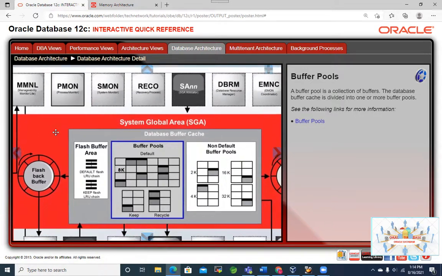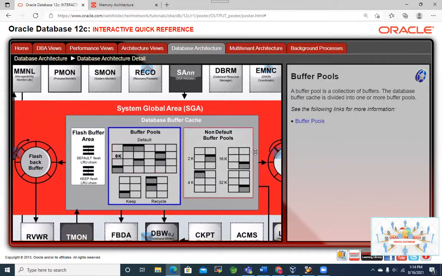Main memory means whatever records you are fetching from the data files. The data files are the physical place where the data is stored. Data means you have the schema, then within the schema you have tables, and in the tables you have records. Each record has a block size. When you read data, the server process will read data from the table and fetch blocks. Where are those blocks going to be stored? In the buffer cache, which has subcomponents. The buffer pool is one of those subcomponents, and each buffer pool has a particular block size, so only those records are going to be stored within the block.